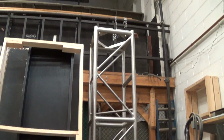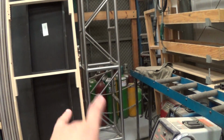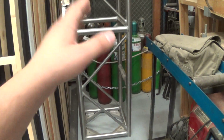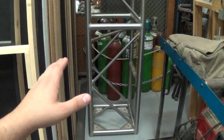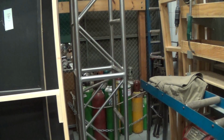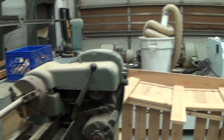Over in the corner here is where we keep a stick of truss. This particular piece has been damaged, right? And I'll explain that more in lighting. But once you have a piece of truss that's been damaged, the whole thing is trash. It's no longer rated the way it should be rated, and it's practically useless. But instead of throwing it out, we use it for demonstration purposes here in the shop, which works totally fine for us.